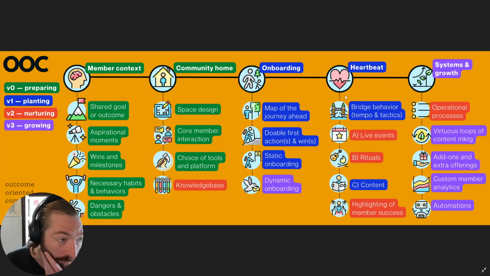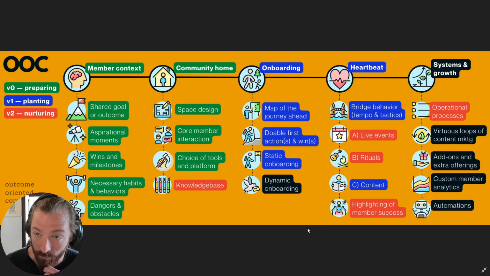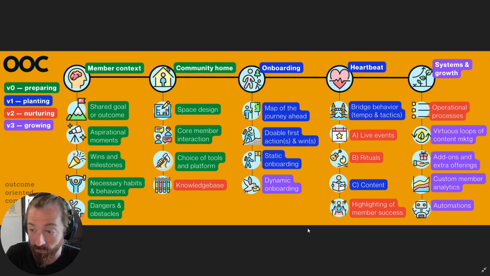The final stage is where you really get fancy, and I am still not here with the authors community, but this is what we're starting to think about now. So the authors community is now here, and we're beginning to work on this fourth stage, which is the growth kind of beyond 100 engaged members. And at this point, you have to start getting fancy with your content and also with your technology. And if you want, you can start improving the business model with add-ons and all of that.